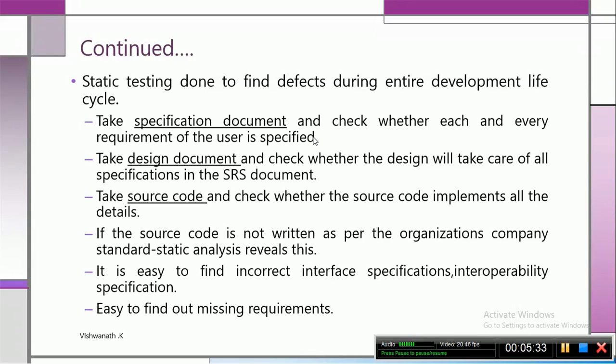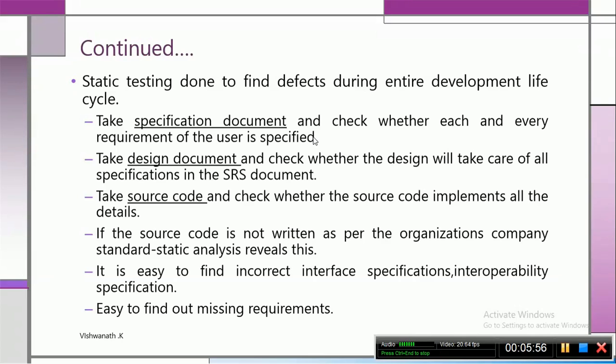Next, we write a code for our software, which we call the source code, and we check whether the source code implements all the details depending on the design document or specification document.